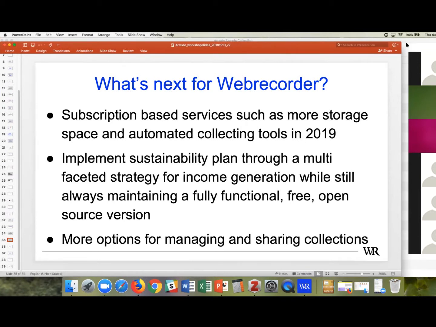A common business model for open source software is to make the tools available, but custom work or extensive support comes at a charge because it costs us money to pay staff to do that. And there should be more options for managing and sharing collections over time.